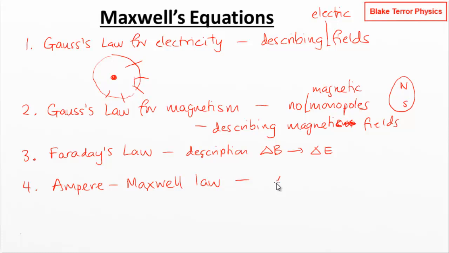This is describing how a changing electric field induces a changing magnetic field. So we've got this continual interplay between the electric fields and the magnetic fields. And you can see why this is important. All the way through these videos, we've been talking about how all of this description of electricity that we're building up, and how electric current flows and how electromagnetic waves behave, it all depends upon this continual back and forth interaction between electric fields and magnetic fields.